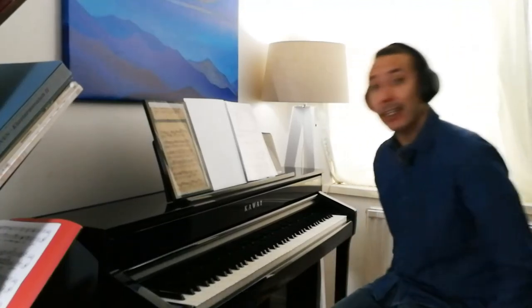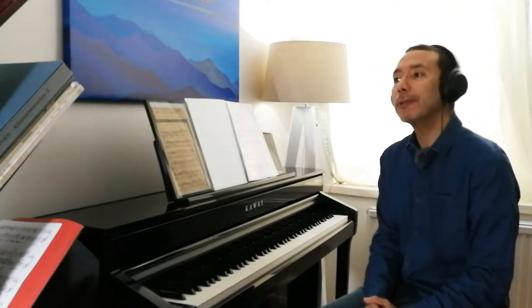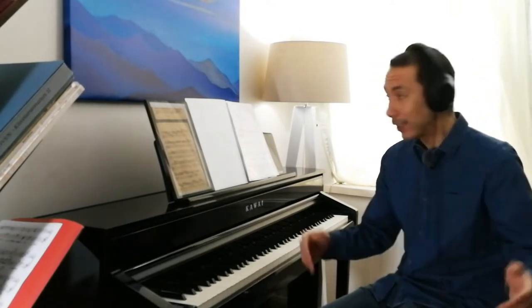This is on CP Bach Solfeggio, or the Solfeggietto as it's more popularly known. This is part of the series on the easiest pieces to play for grade six, to pass grade six piano.